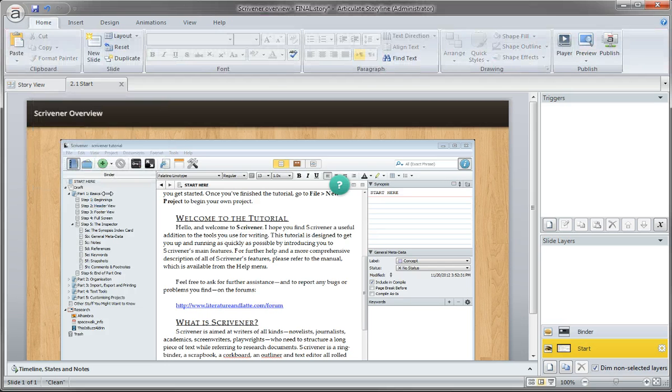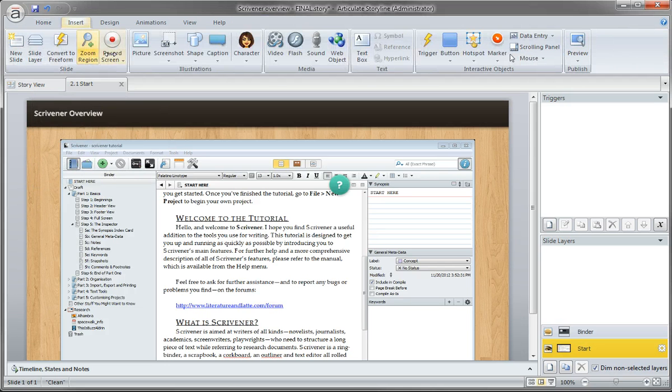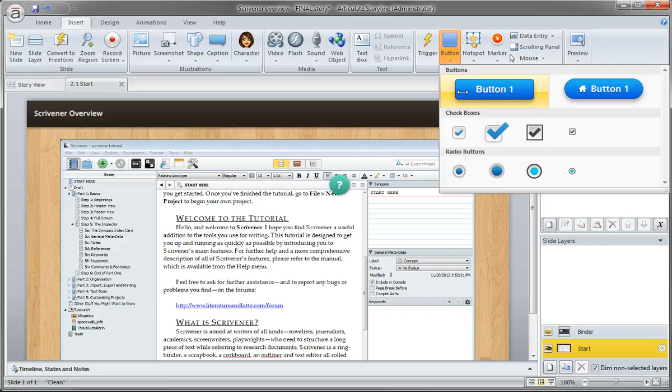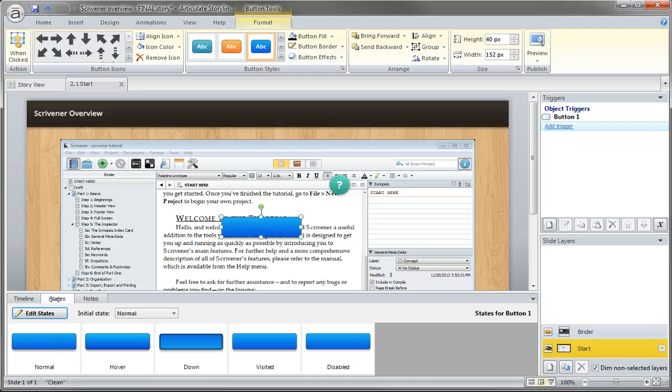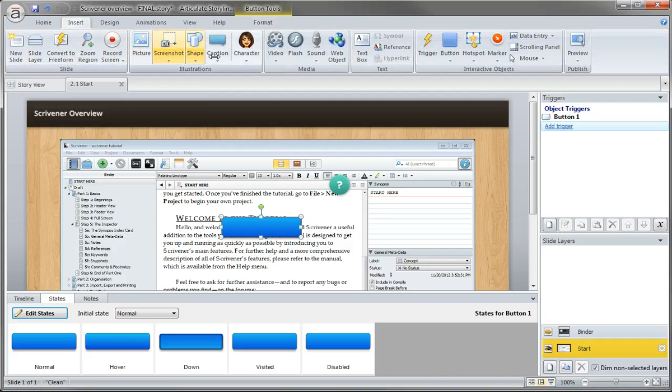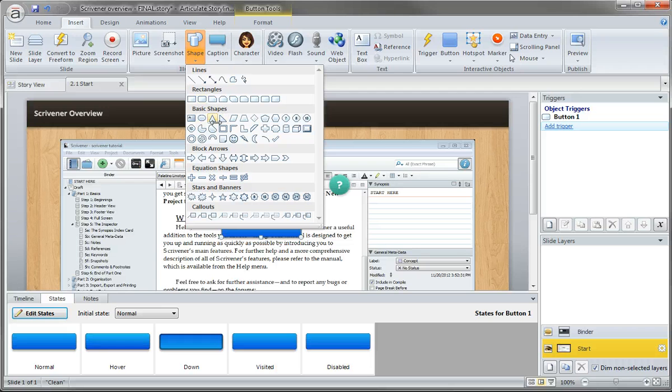Well, another option is to work with Storyline's built-in buttons or shapes. So the buttons right here that are pre-built, you can resize those. They already come with the states for the hover, down, visited, disabled. You can add some additional custom states if you like. You can bring in your own graphics, right? We can work with our own shapes. If you want to use a custom shape, basic shape, rectangle, any of the shapes here are available.